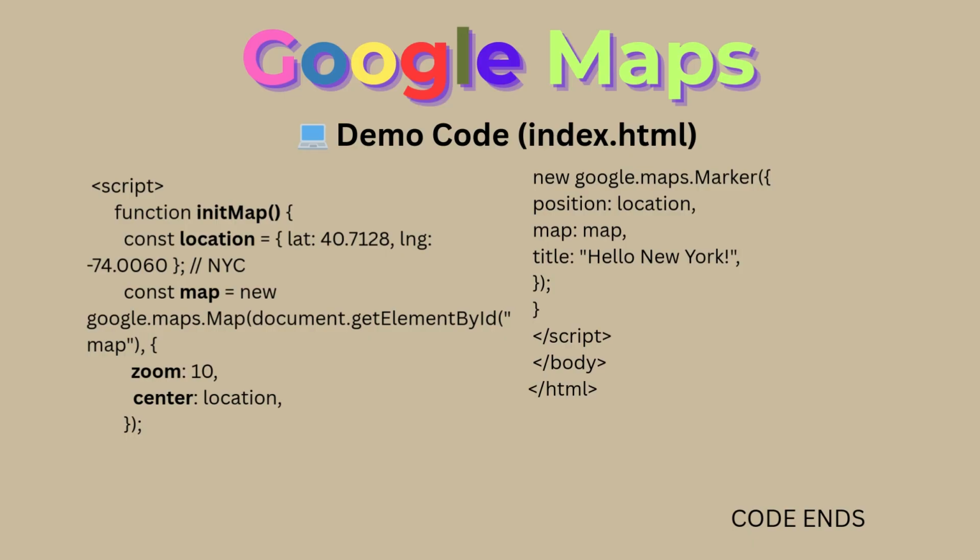A map of New York City appears inside your div with id map. The map will appear inside the div map. A marker is placed at the center with a tooltip saying Hello New York. That's all. A Google Map loads centered on New York City, and a marker is visible at the center with the tooltip Hello New York. This is all that will happen. Now we will see the demonstration, and you will clearly see how to browse it easily. The map with the latitude and longitude you mentioned for New York City will be shown clearly. Let us go through the demonstration right now.